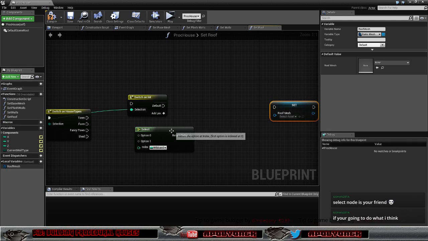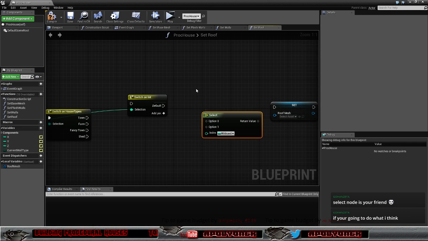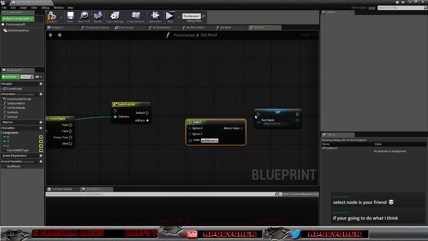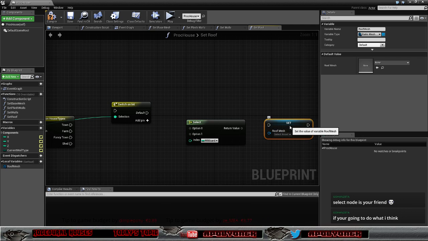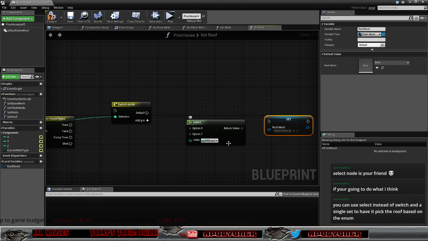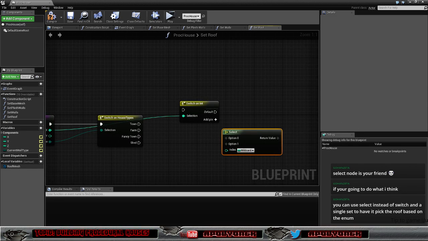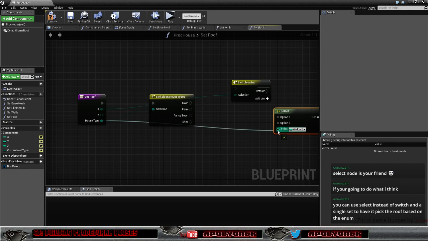Yeah, we need that later. Yeah, that's correct. We need that to assign the mesh in the end. That's right. Oh, okay. You mean that? Yeah. Okay. I can use this here.